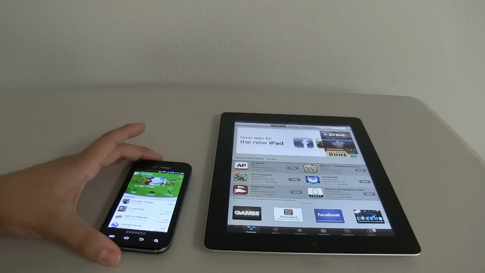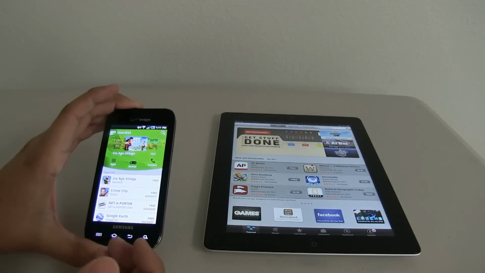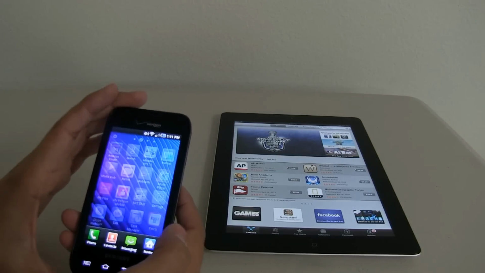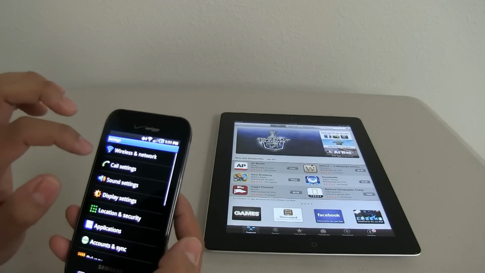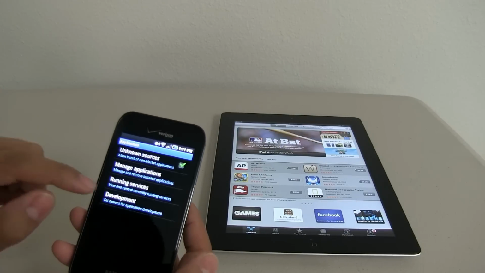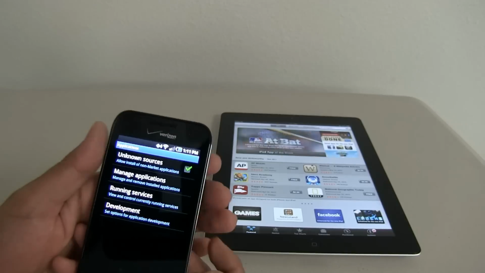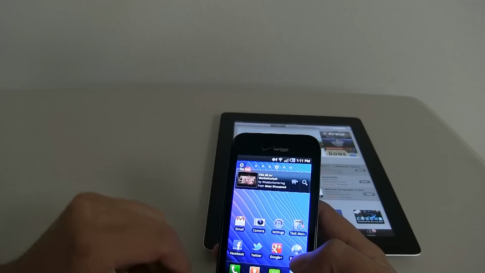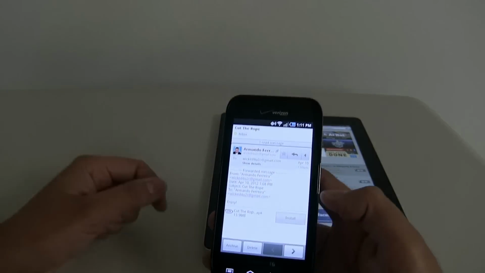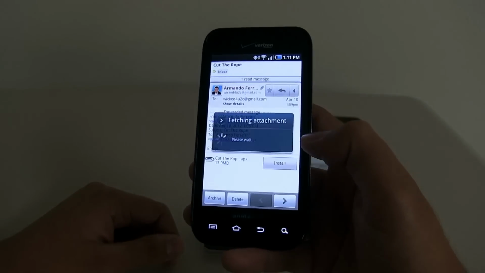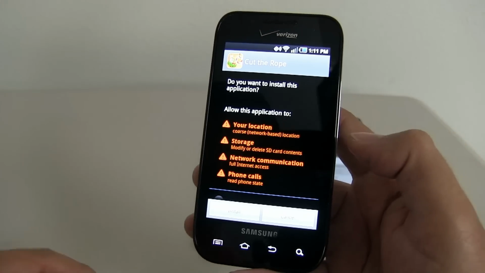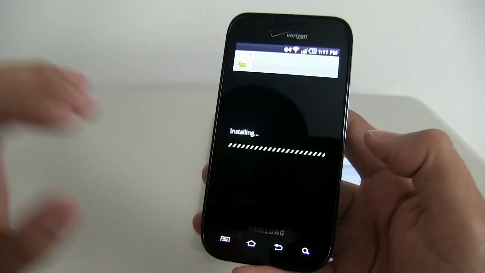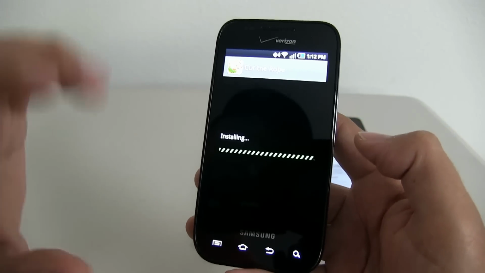So, with that being said, I'm able to sideload applications, and it's really easy. All you have to do is, just to show people how easy it is on Android, just go to Settings, go to Applications, and make sure that the unknown sources is check marked. Okay? Now, for example, even if somebody sends me an email, let's load up the email, and says, hey, check out Cut the Rope. No problem. I can click on Install right from my email. There it is. I'm installing Cut the Rope. Somebody sent me the Cut the Rope APK file, and I'm able to install it.